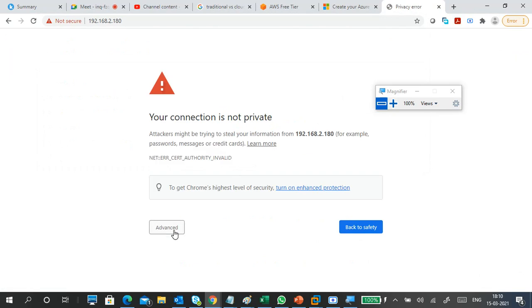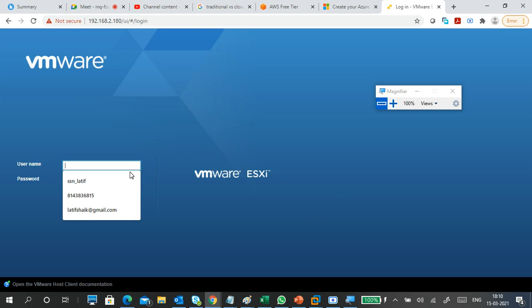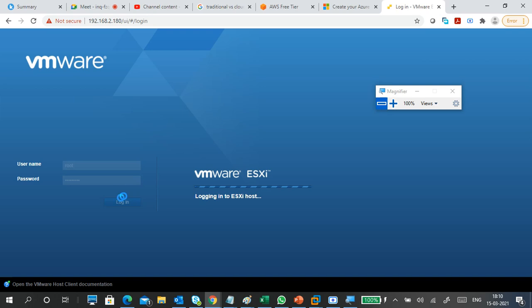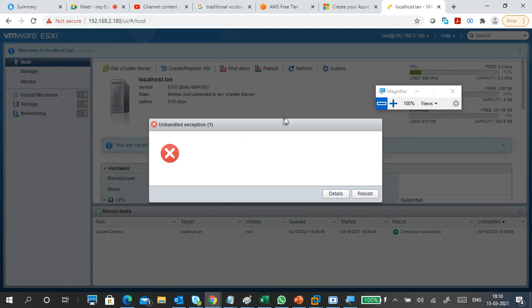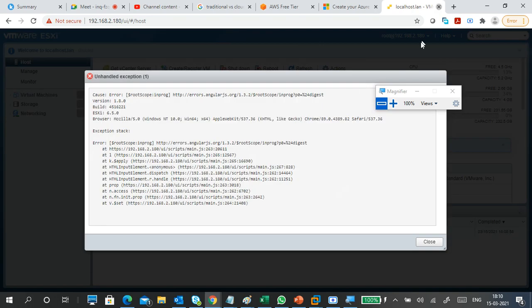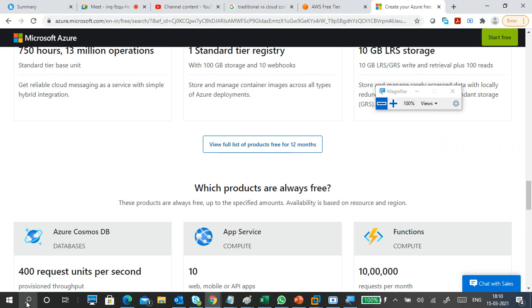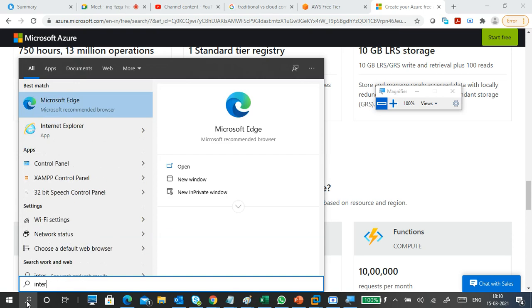This is also the same thing, right? Same kind of stuff. Internet Explorer.